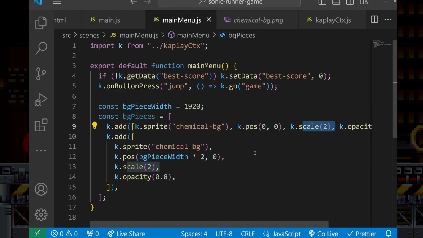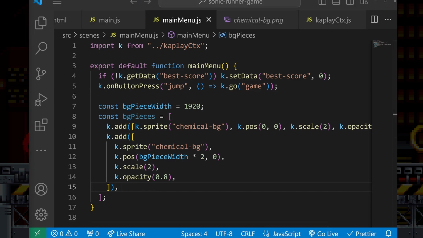So here we go. Also, by default, something you need to understand is that in game dev in general, things are drawn from their top left corner. So when you do position 0, 0, what is at position 0, 0 is the top left of the sprite of the image. You can change the origin, but you need to use a component for that, and we're actually going to use one for other sprites. All right, so we have this. Now let's look at the result. I think it should look good.